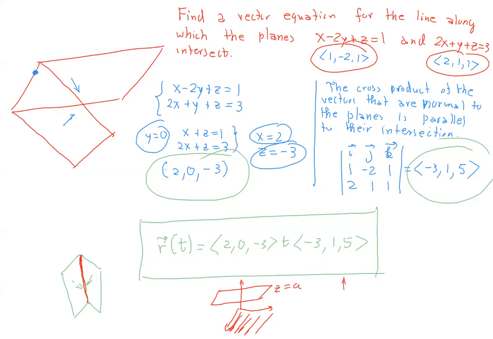If you're looking for planes that are parallel to the xz plane, this is the xz plane, then they will have equation y is equal to a, again, some number a. And finally, if you're looking for planes that are parallel to the yz plane, this is the yz plane, then they will have an equation that looks like x is equal to a.